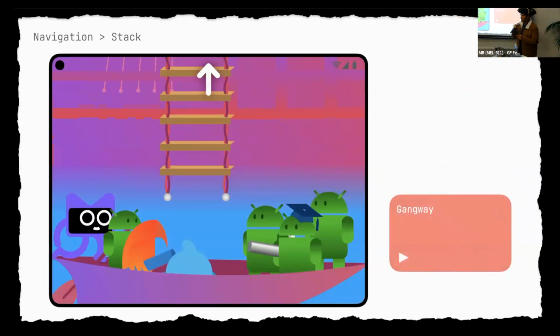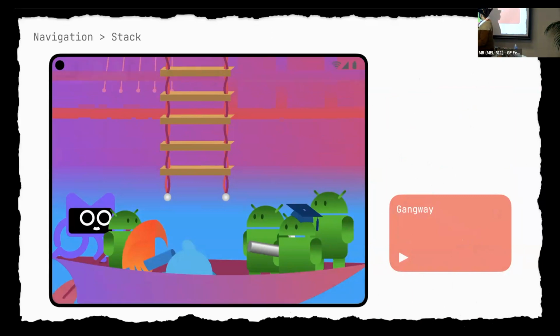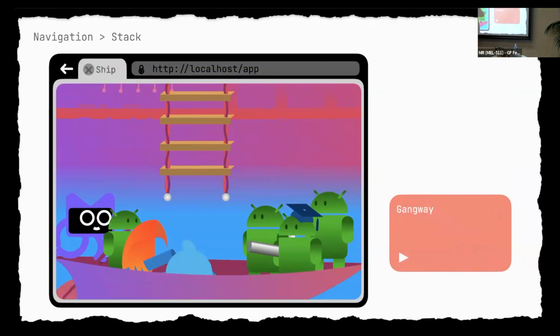I should note that the users don't really have to press that software back button. They can also press the physical back button on Android, right? And this usually comes in this format, I guess. I think right now it's just a gesture. And on web, we have a persistent back button at all times. You can actually go forward in web as well. And it doesn't really matter because we also have a URL. So you can just type whatever you want and go wherever you want in the app.